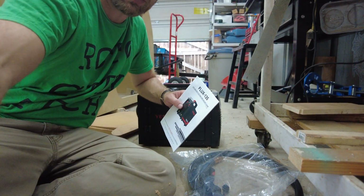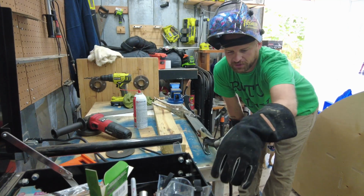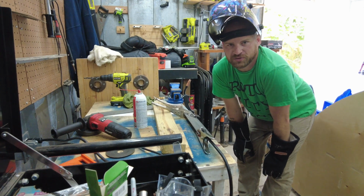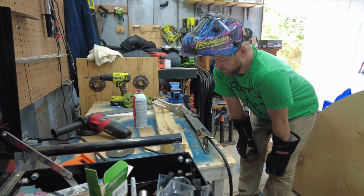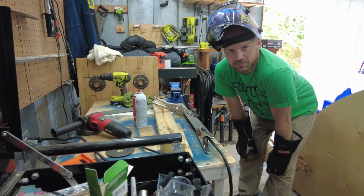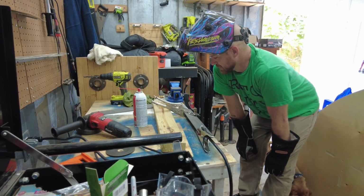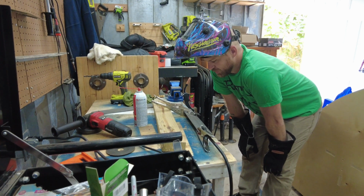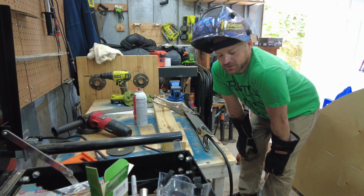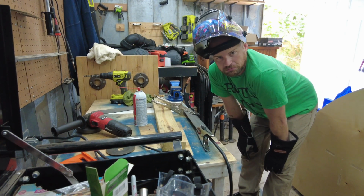Thank you, Yes Welder. So y'all know from my teardrop build, or partial build so far, I am not a welder, but we're gonna make this work and figure it out. So this may not be pretty, but it'll work. But anyways, again, thanks Yes Welder. We're gonna throw on some little welds to see if I can get this bracket to do what I want it to do. So we're gonna send it.